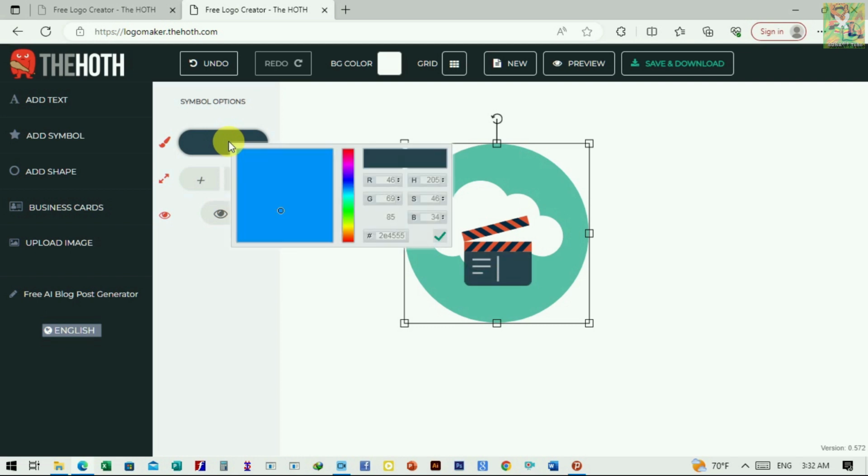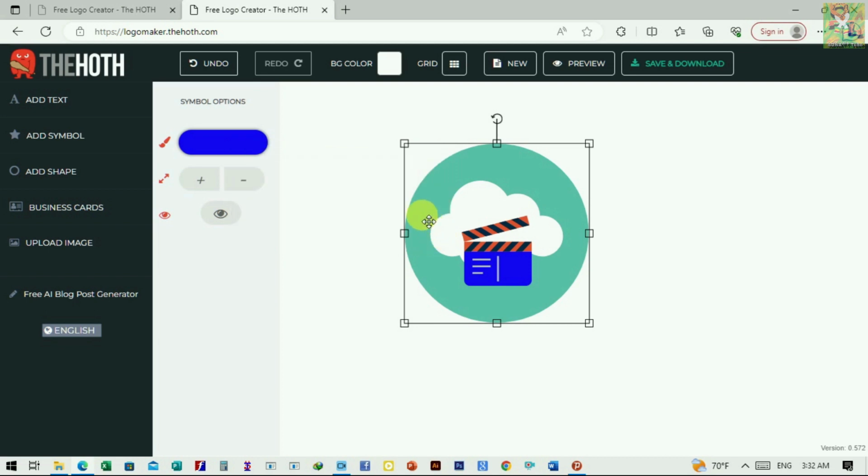And click here. And change the color from here. Okay, so now we have changed the color.